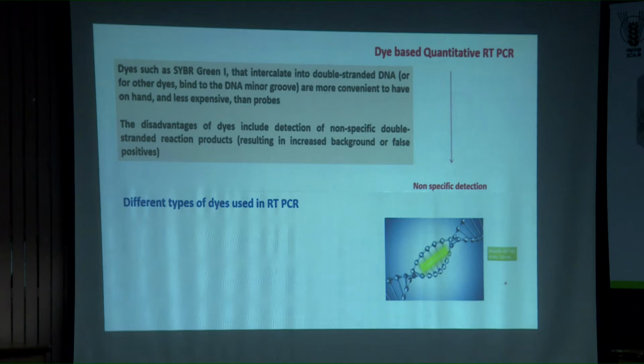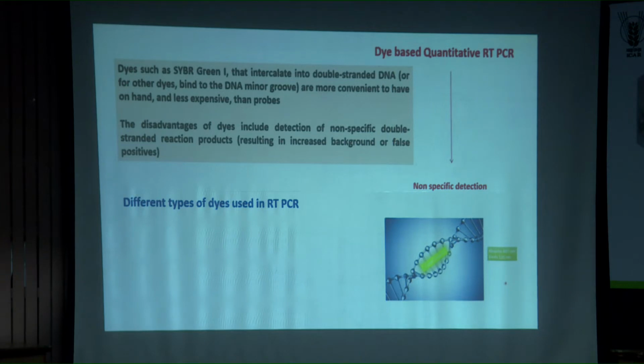SYBR Green is a kind of generic name, and chemically it's quite a big molecule, try to understand that. This SYBR Green, much like ethidium bromide, intercalates in the double-stranded DNA. Intercalation means it goes and binds to the grooves in the DNA. Just recall the DNA. There's a major groove, minor groove, right? It's a twisted one, right? It goes and binds to the groove very specifically. This particular chemical selectively binds the minor groove of double-stranded DNA, right?